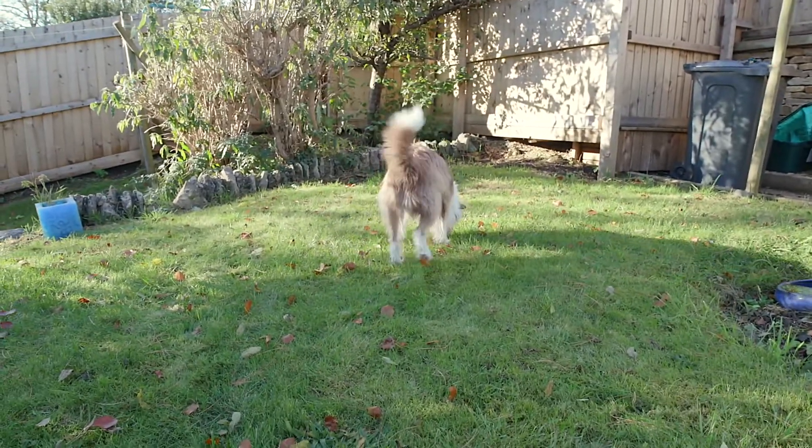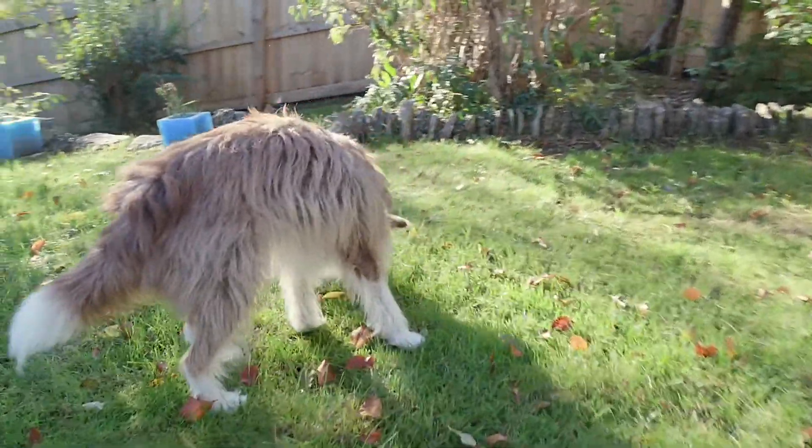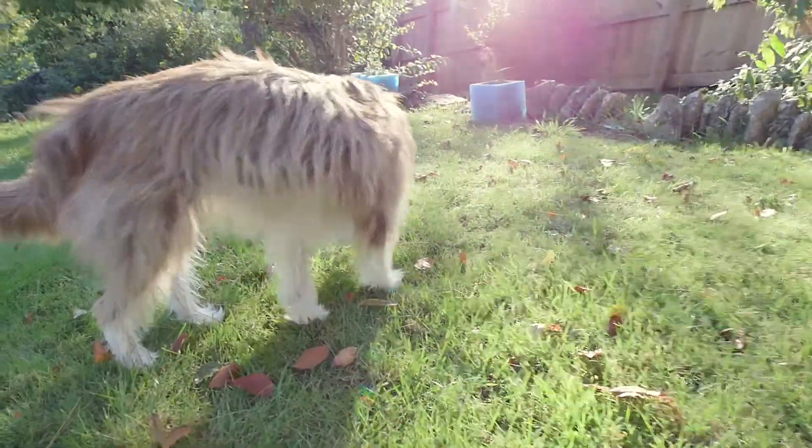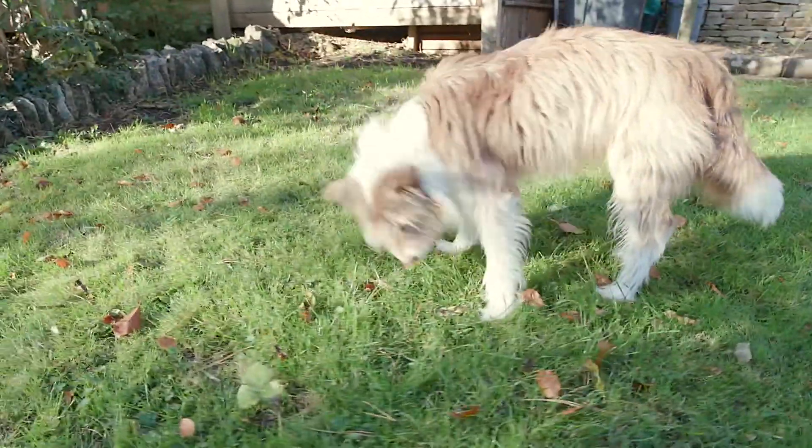Another really simple sniffing game is giving your dog their dinner by scattering it in the garden. Hunting out each piece stimulates their nose and their scavenging and foraging instincts, and means that dinner time takes far longer and is much more of an event than just 30 seconds of frantic eating from a bowl, which while easy can be really boring for a dog. This works best if you only have one dog, as with multiple dogs you don't know how much each dog is eating and you certainly don't want to encourage competition for food or food guarding, and if you're garden proud or if you have a large garden, do this in one area only.